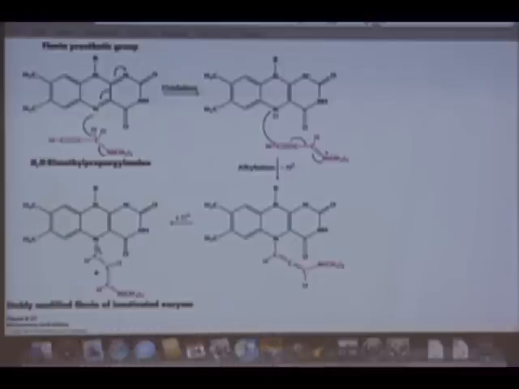Now, the example I have on the screen is not a very good one, unfortunately. There's a better one. And the better one is exactly how the antibiotic penicillin works. Penicillin works by binding to an enzyme in bacteria that's necessary for making the bacterial cell wall. And penicillin looks like the normal substrate that this enzyme recognizes and catalyzes a reaction on. But when penicillin binds to it, it covalently links itself to the enzyme, and the enzyme is dead.